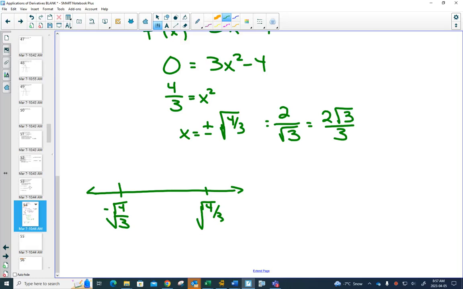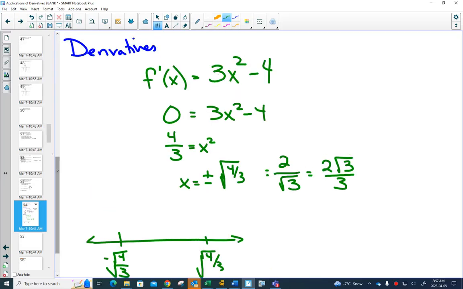And we're going to use some test values. Okay? In this case, we have no factored version of it. So we're going to have to plug it back into... That's why we always label or try to remember to label that number line as our derivative line. We're going to plug numbers into our derivative. So plugging numbers into our derivative means I'm going to plug it into here. I hope you can see that when you plug in 0, this section is negative. Decreases.